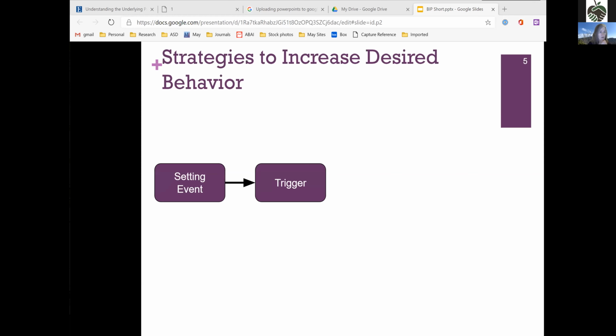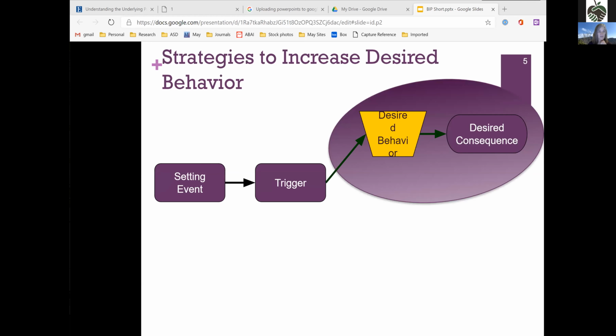So what we want to do is really think about what can we do to prevent the behavior, and next, what can you do to teach and reinforce. And I'm going to give you some other examples of strategies for here. And I apologize for my slides. They looked really good until I uploaded them to be able to present them with you today. And so I don't quite know what's happened to some of them, but I'm kind of mortified.